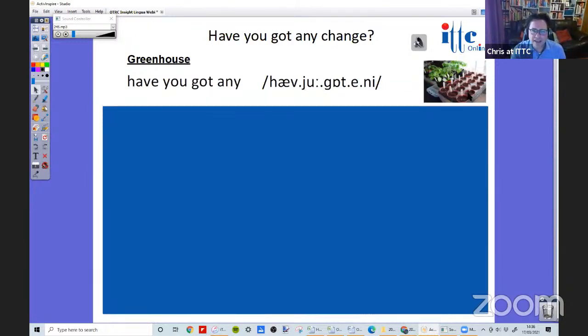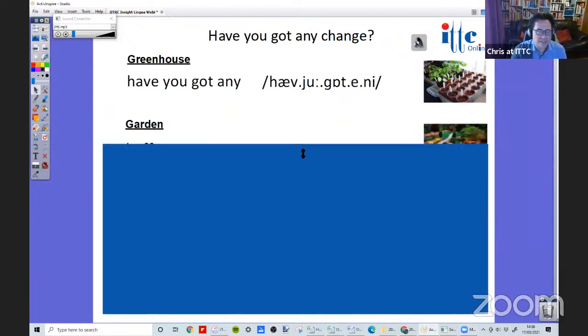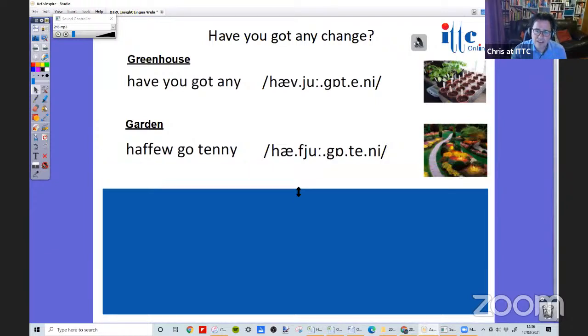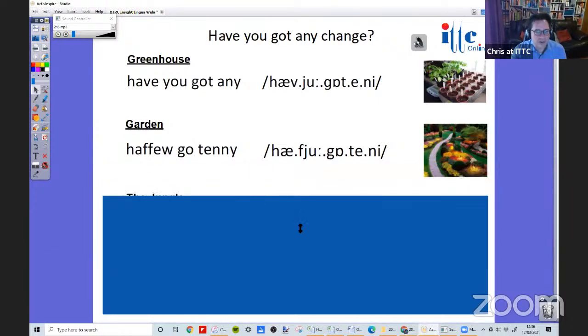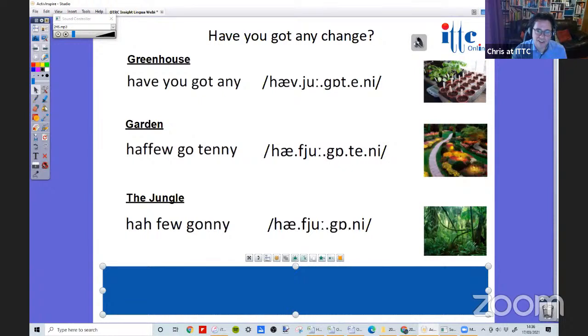And it's a bit like a greenhouse. Actually, the real world isn't like a greenhouse. It's not nicely ordered. Maybe it's a bit more like a garden. Well, actually, the real world is a lot more like a jungle. It's all wild and crazy and all sorts of things happening.